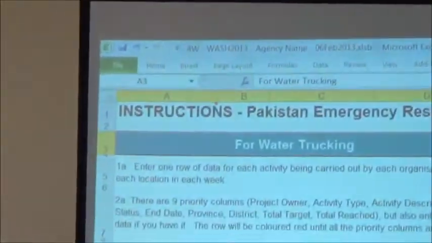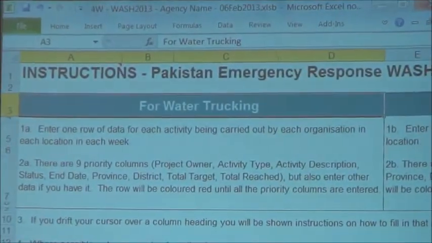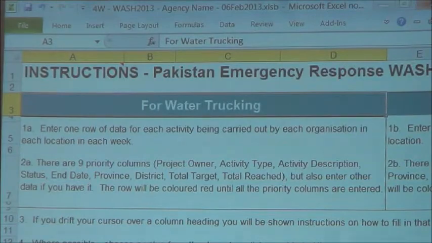It's consumed on a day, it's used up. Okay, so water trucking is the exception. That's why we have different instructions for water trucking than for everything else. I hope it's clearly explained. I'll do an example for you for water trucking as well.